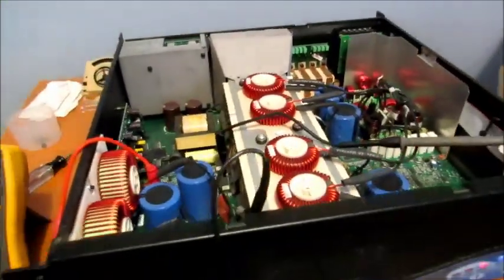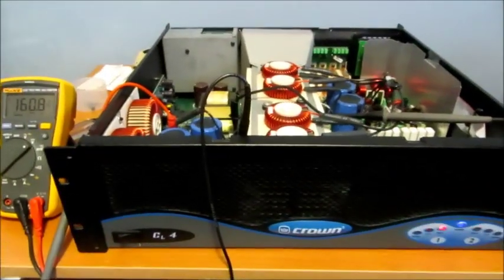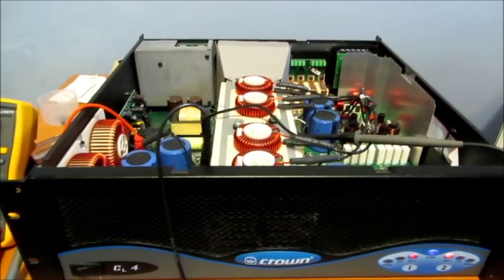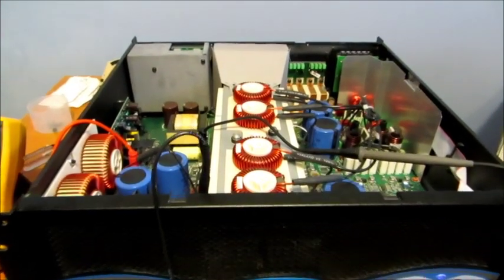My first measurement confirmed my suspicion about the PFC booster, and much to my convenience, the schematic is the same for the CE4000 as it is for the CL4, so this should be a snap to try to troubleshoot.